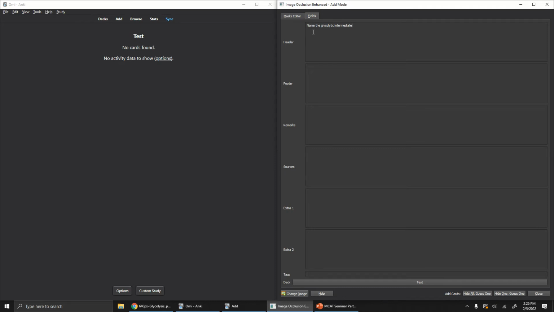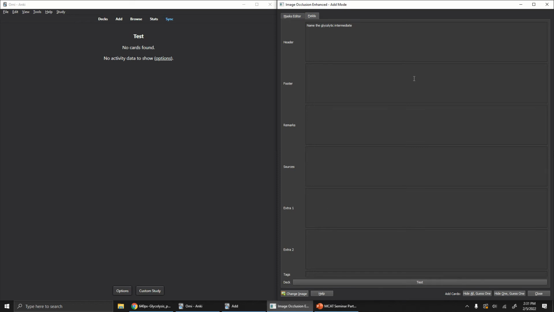The other useful field is the extra field. This will show up when you reveal the back of the card, just like the closed card type. You can use this field to include explanations or mnemonics. Be aware that the same text editing options are not available on this screen as the closed card type. What I mean by that is that you won't be able to use symbols or superscripts here, but you can use them in the browser window, which I'll show you later in this video.